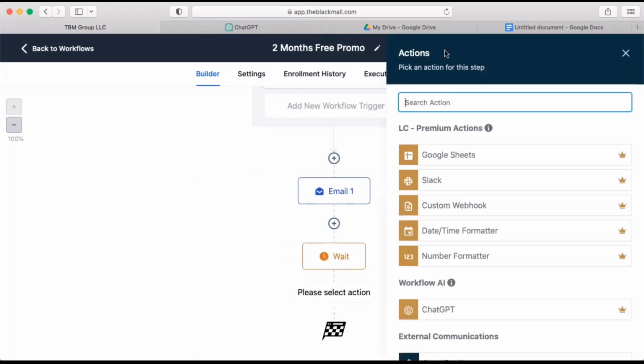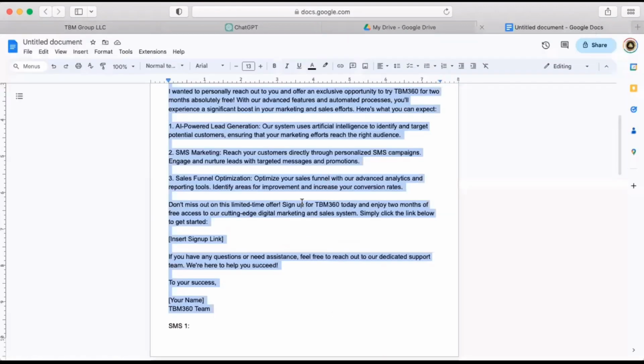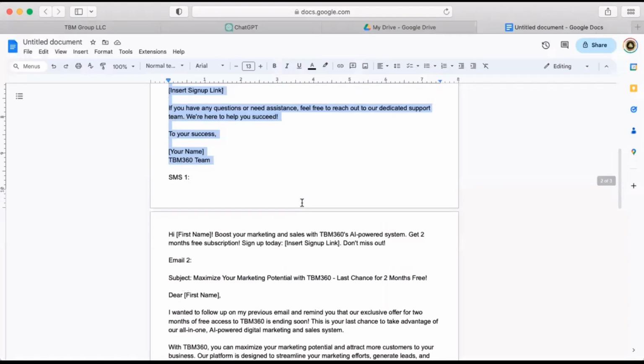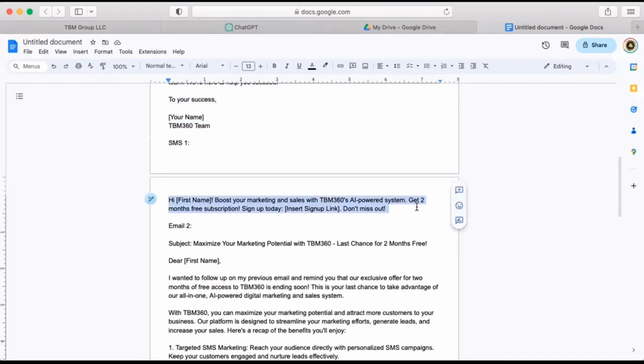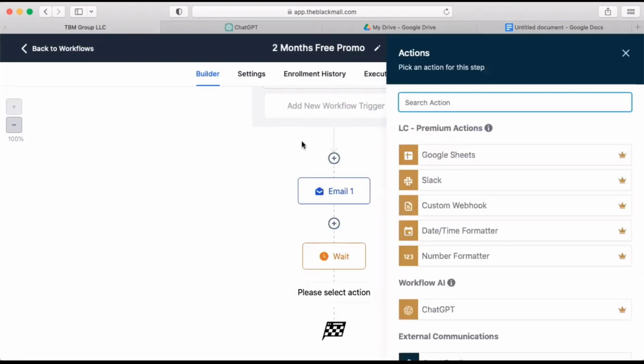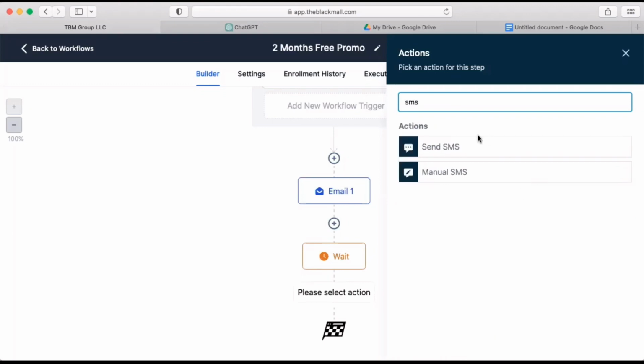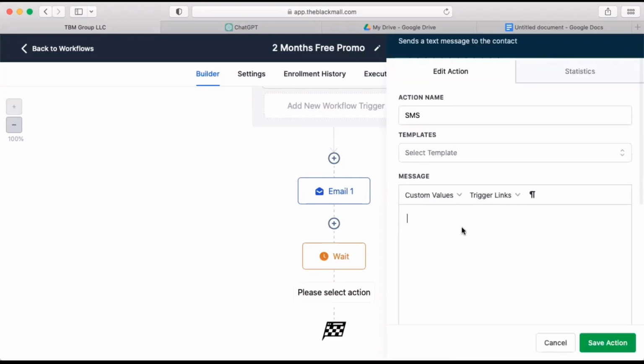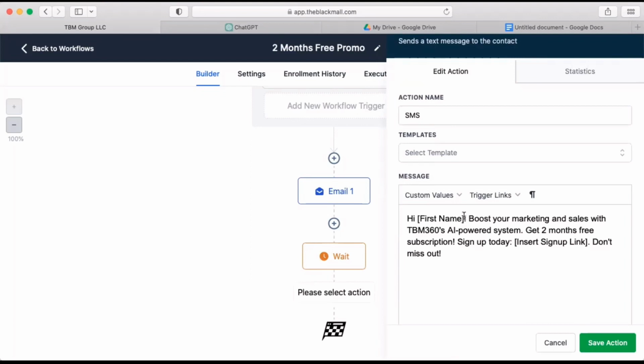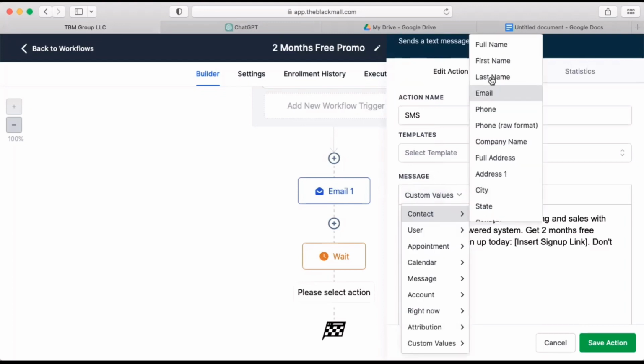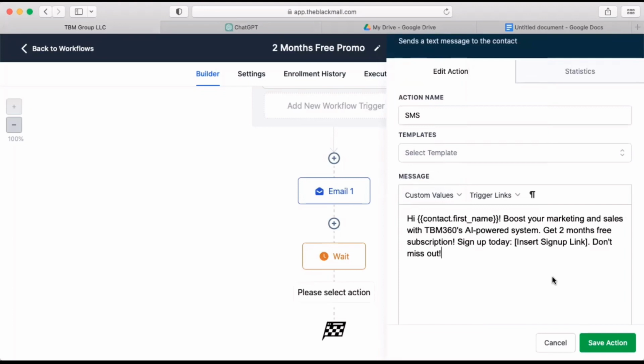Okay. And then I click the plus sign again. And now I want them to get whatever's next in the automation, or the nurture series. And the next thing is they're going to get an SMS or a text message. So now let me copy that text message information that was already done for us. Okay. And then I'm going to click SMS. After I hit the plus sign, I want to look for send SMS. Boom. Now I can just drop that information in here, change out my custom value so that it's pulling accurately. Okay. And boom. Hi, Barbara.